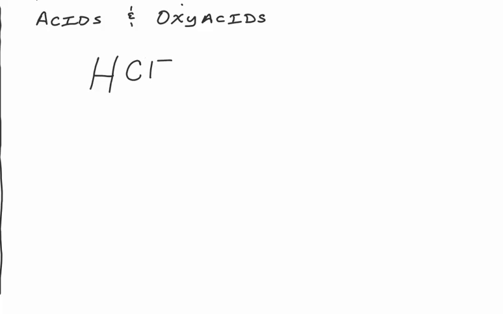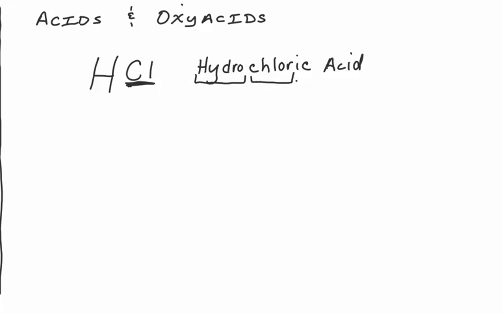So if our anion is the chloride anion, it's a -1, hydrogen is a +1. They have equal and opposite charges, so the chemical formula for this compound would be HCl. Again, remember, capitalization matters in chemistry. So the C is capitalized, but the L is lowercase. This is called hydrochloric acid. When we name a binary acid, we have hydro for the H, chlor is the root of the anion, and then we have an ic acid.